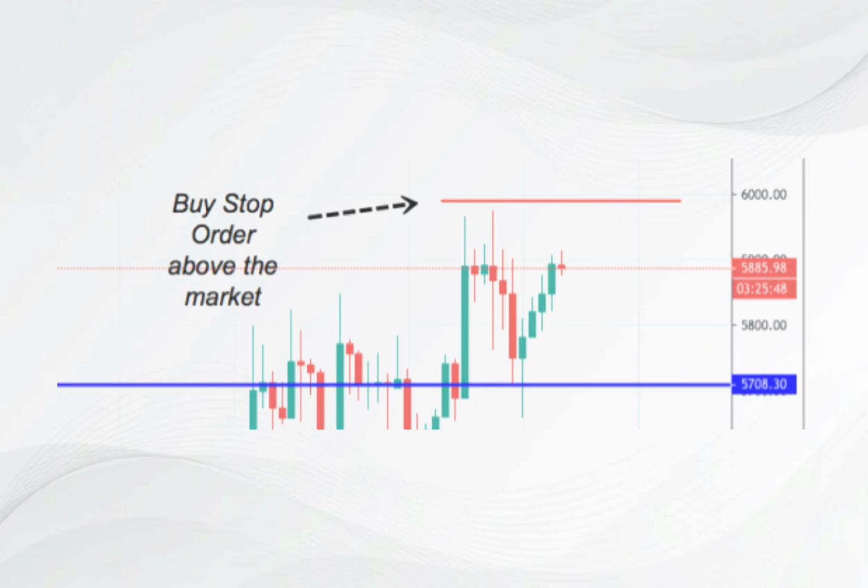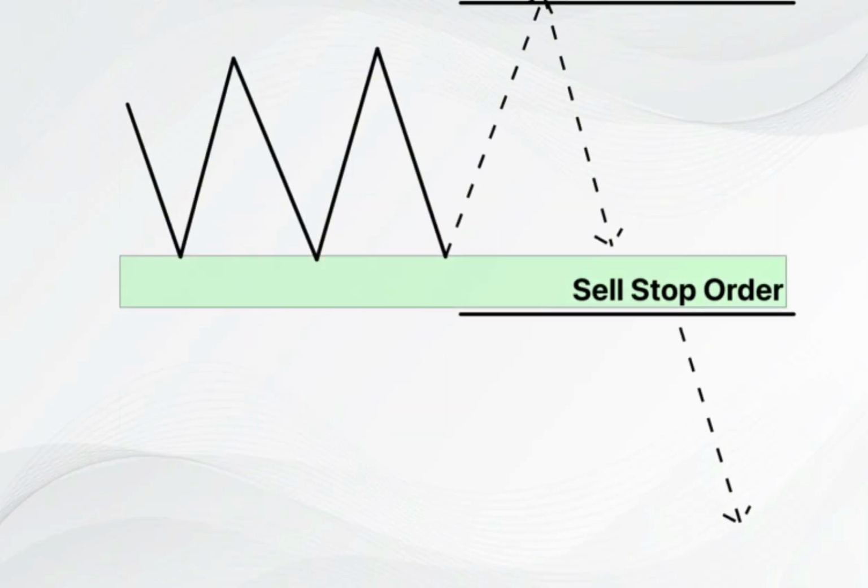And then we have the sell stop. So it's just the opposite of the buy stop. So if you don't buy, you are selling, right? So sell stop order is the order you place below the current market price. So you are anticipating that you want price to get to that particular price before you see the market start dropping. So let's say the current market price is at 100. So your sell stop will be below 100.